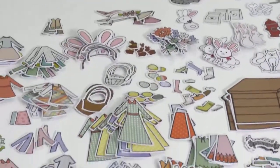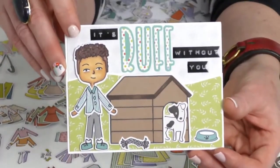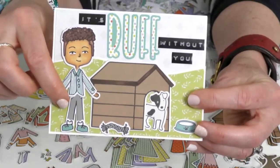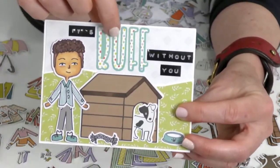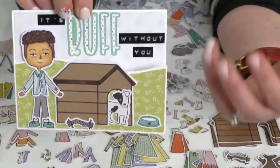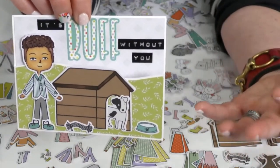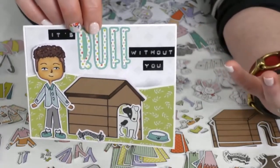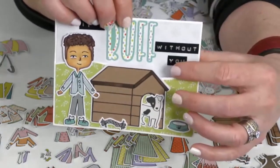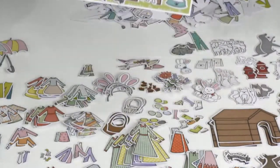For those of you new to paper dolls — just look at how precious this is. He's got his little suit on, Mitzi did a little pinstripe on this jacket with a white pen, he's got a coat, pants, little shoes, and the dog's got a doghouse and a bowl. I just love that people can create their own families and their own communities — what their kids look like, what their grandkids look like. I have had so many people sending me pictures of their grandkids decorating the paper dolls to look like them. And that's why we created this company.